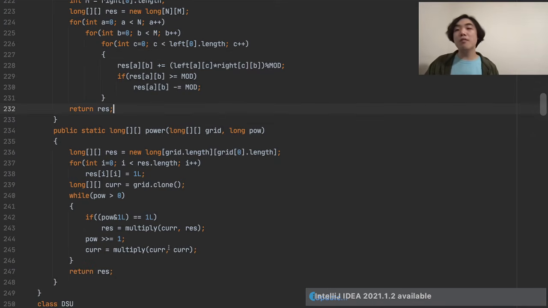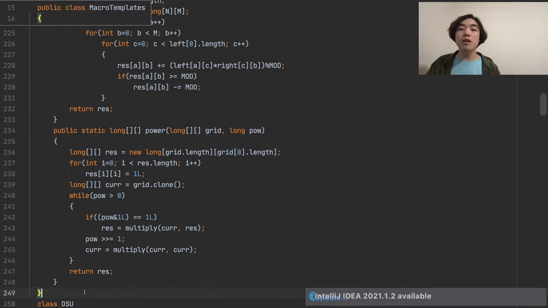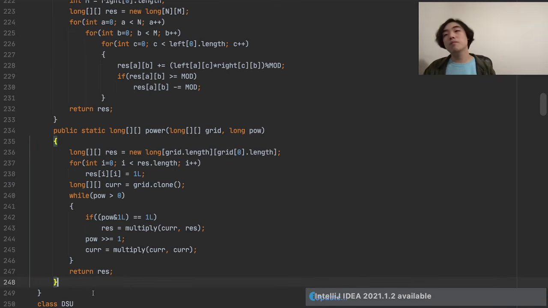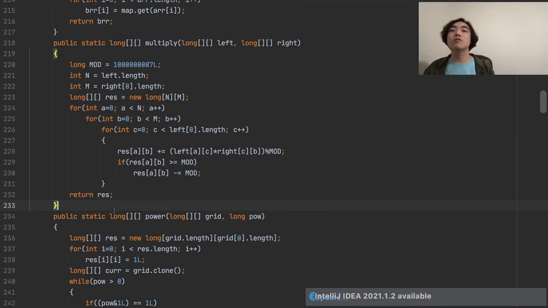But if you already have a matrix expo template that you know for sure is correct, and you find a bug in your code, you can eliminate the possibility that the bug is within the template code. So I think that's where the true power of templates comes in: sure, they save a little bit of time, but they save a lot of debugging time if it comes down to that.